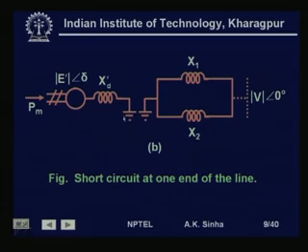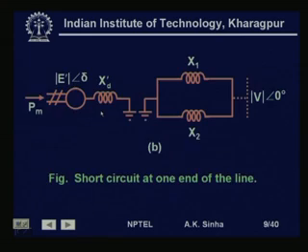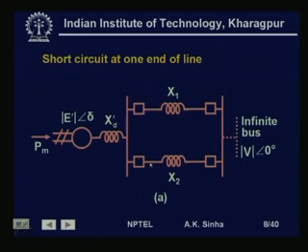And after this, if we switch off this line, that is this fault which has occurred on this line at this end will be isolated by opening of these two circuit breakers, because this fault will be sensed by the relay and the relay will send a signal to the circuit breakers at these two ends to open, and therefore, the fault will be isolated by opening these two circuit breakers.